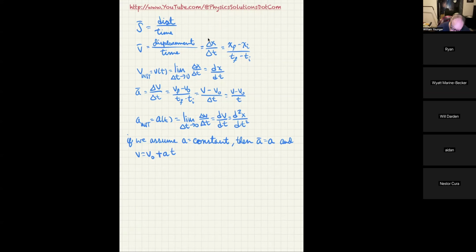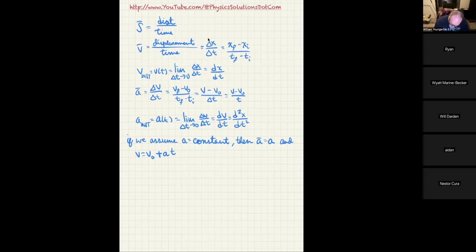Notice if you look at this version right here of a bar, if you actually solve this for v, you'll get exactly this expression. The only difference being that the a would have a bar over it. Okay, so it is technically a new equation, but it's very similar to the old one. That being said, it's still one of the kinematic equations, but it's only valid when a is a constant. If you stuck a bar over there, then it's not valid at all times.